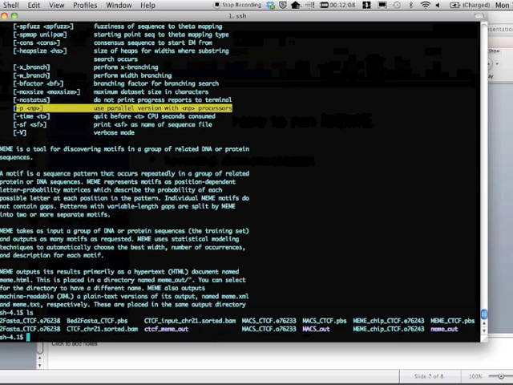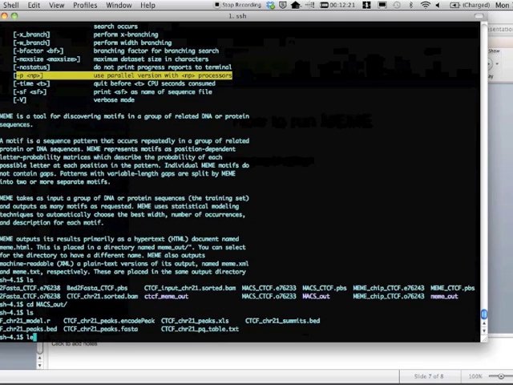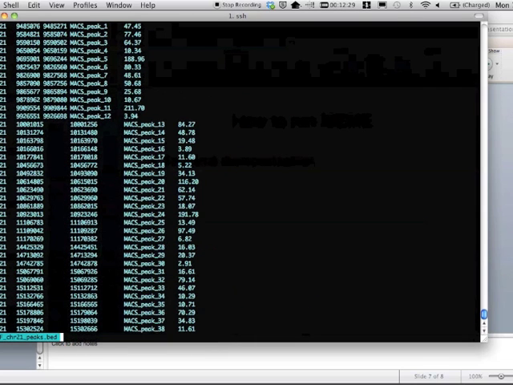So like I mentioned, the first thing we have to do is take our bed file that we got from Max, and let's just go ahead and look at that bed file again. So if I go to the Max output, I could go ahead and look at the peaks.bed.